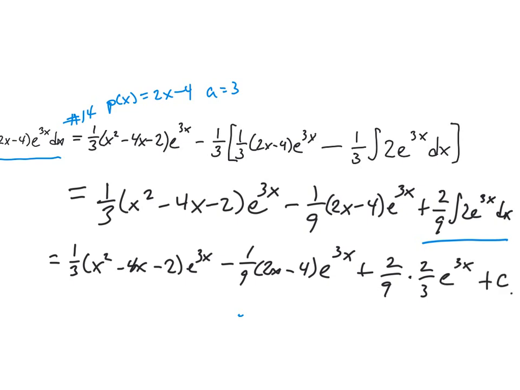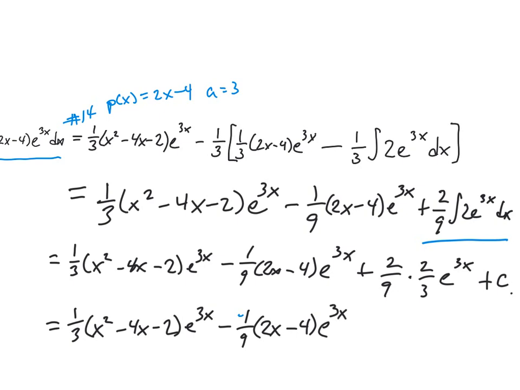All right, so now I'm going to do a little bit more simplifying and get 1/3 x squared minus 4x minus 2. I know that writing this feels like a pain, but I have to tell you, writing this on a tablet while recording my voice feels like even more of a nuisance. But now I have a little bit more empathy for what you go through when you have to work one of these. This comes out to 4/27 e to the 3x plus c.